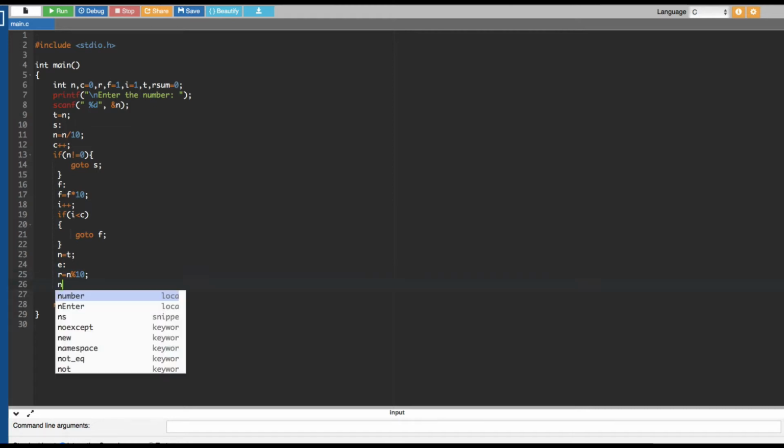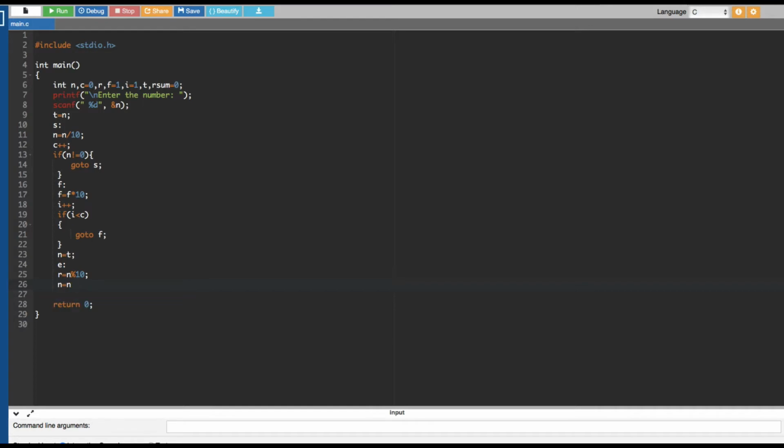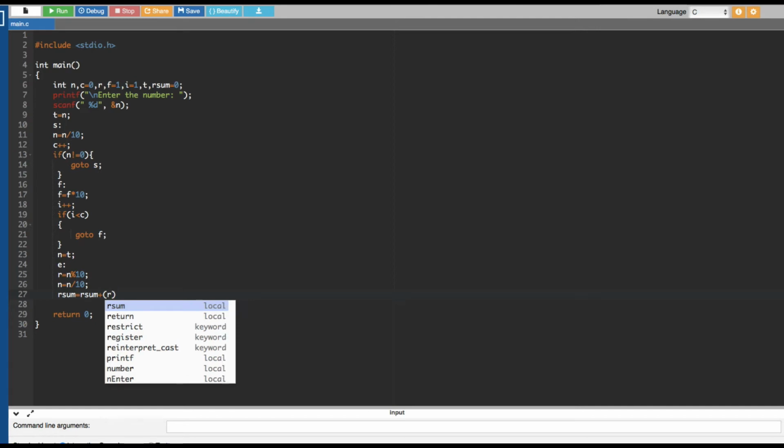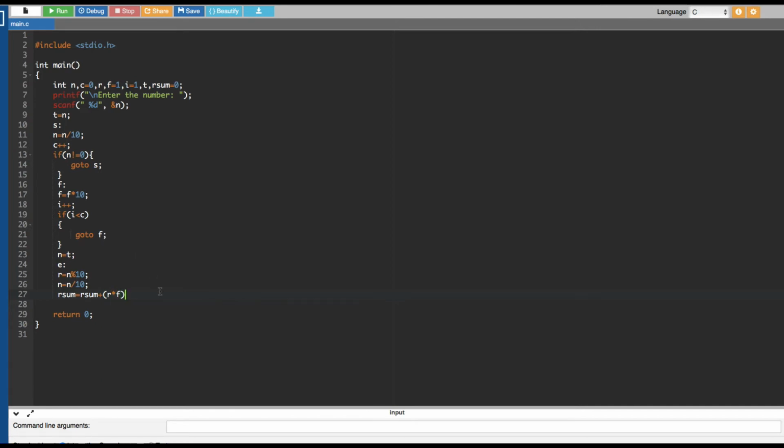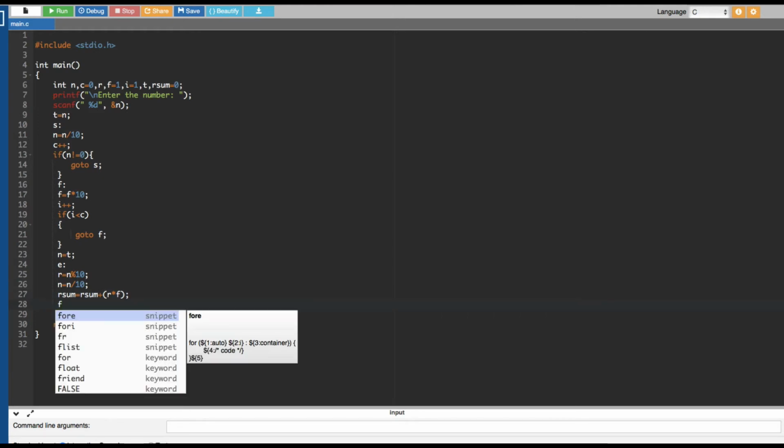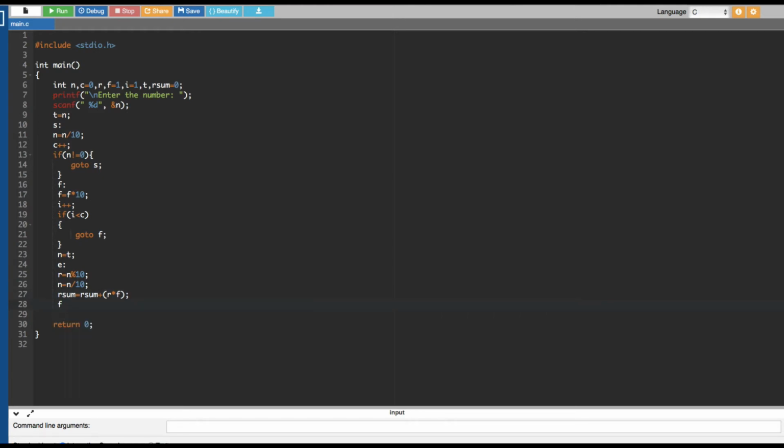And the next thing is n is equal to n divided by 10. rsum is equal to rsum plus r times f. Okay, now the next thing is f is equal to f divided by 10.